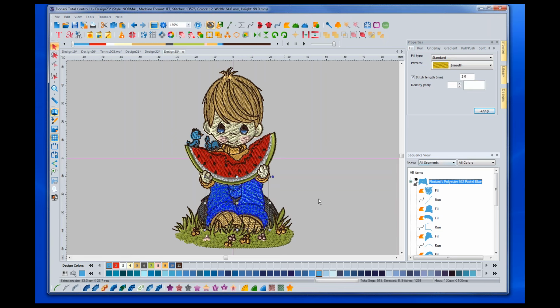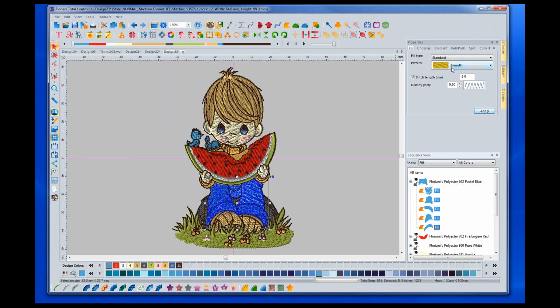I'm going to show you that if I want to edit just these fill stitches, I can come into this Show Fill, and it's going to hide all those run stitches. I don't know if you noticed that. You see all these run stitches in here? If I choose Fill, it's going to hide all of those run stitches so I can focus directly on my fills. This is so neat. I've never seen this in any other software program. We're so excited for it.